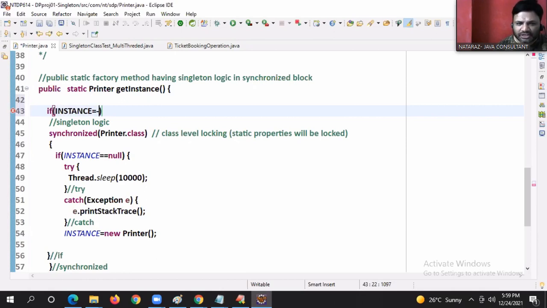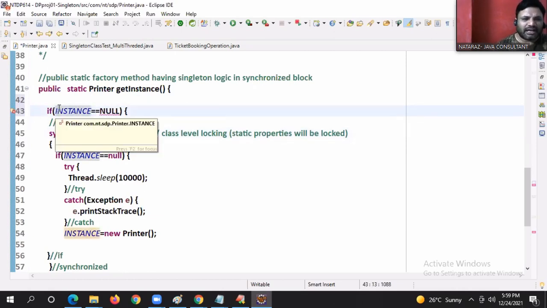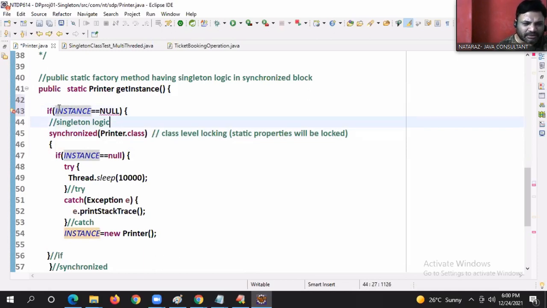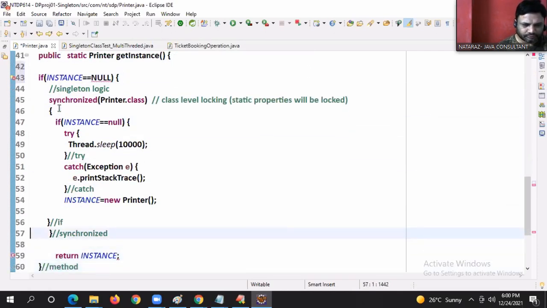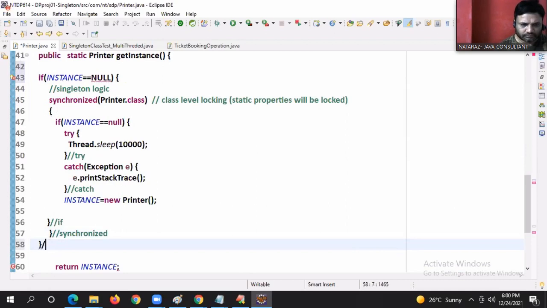The first thread came, checked that instance is equal to null, and entered into the synchronized block. Understanding my statement?